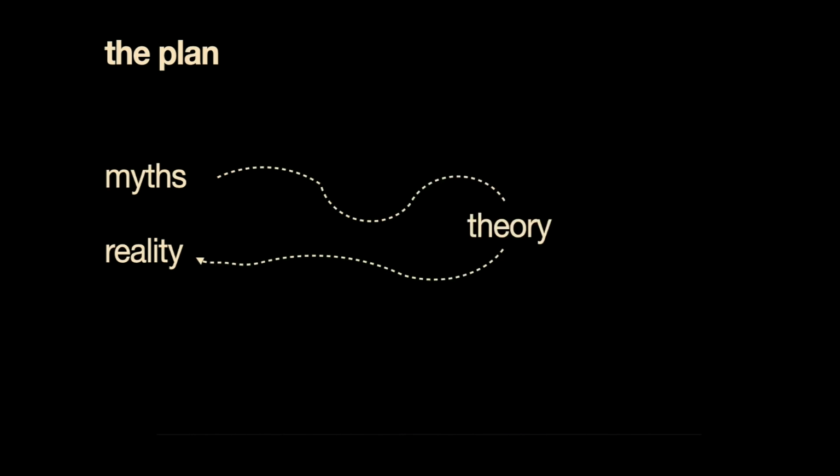So the plan for this talk is to look at some myths that people believe about Swift, and that it's kind of very easy to fall into. And then we're going to look at the reality of the situation. And along the way, we're going to learn some really fun theory about compilers and cross-compilation and all of that fun stuff. So let's start.